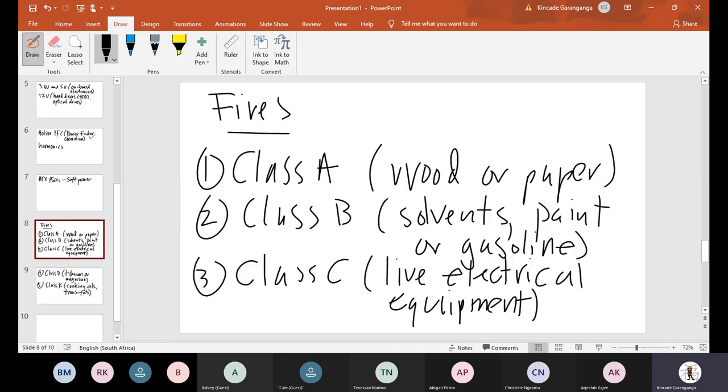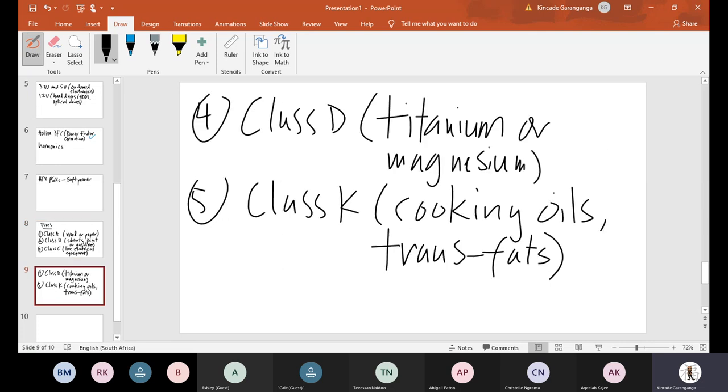So you might find that some fire extinguishers will be classified as A, B, and C, which means that it can be used to try and quell fires from each one of those distinctive classes, dependent on situations that are there. So it's important to understand the different fires and fire extinguisher platforms that are there. All right, so I think that literally covers that as far as your specific environment is concerned.